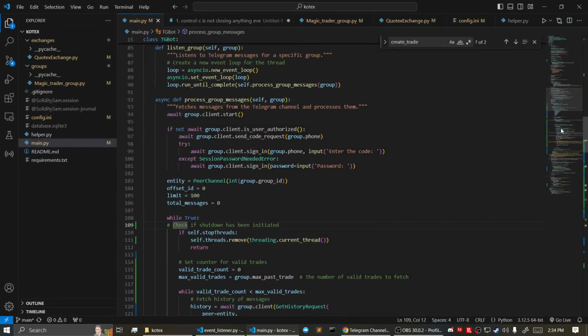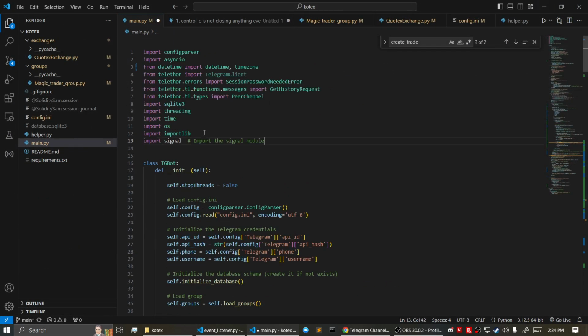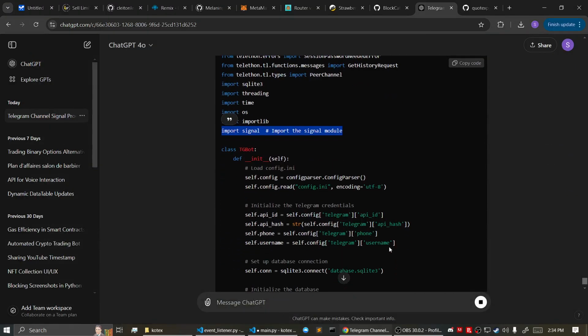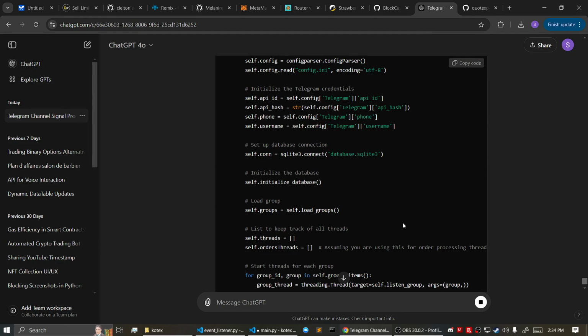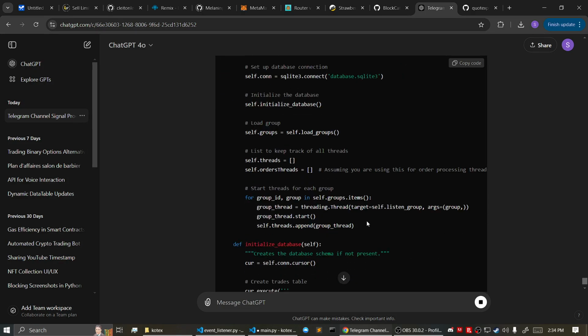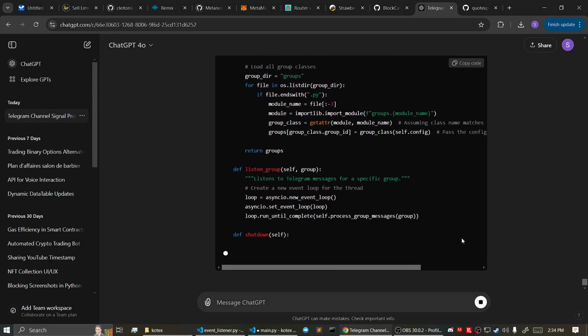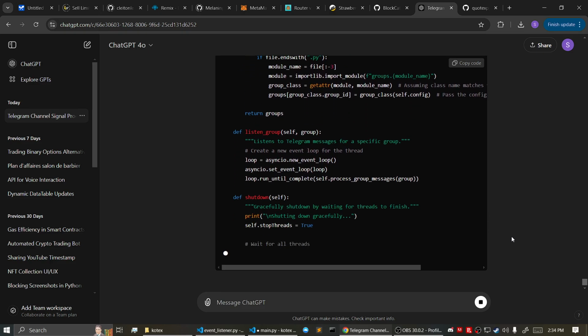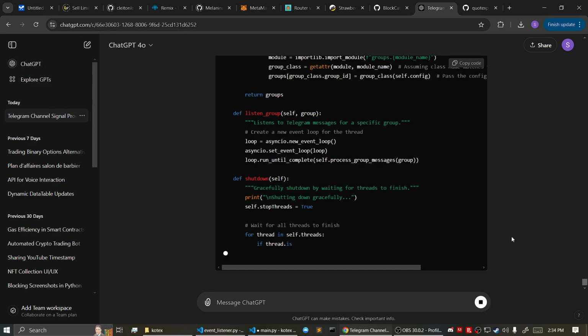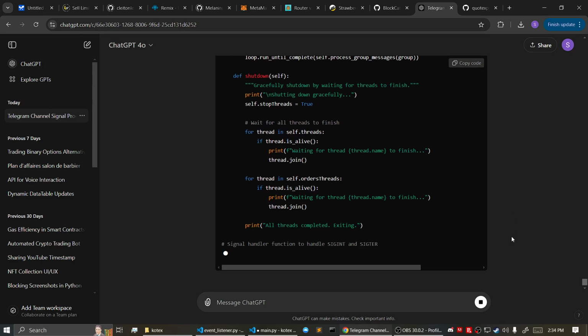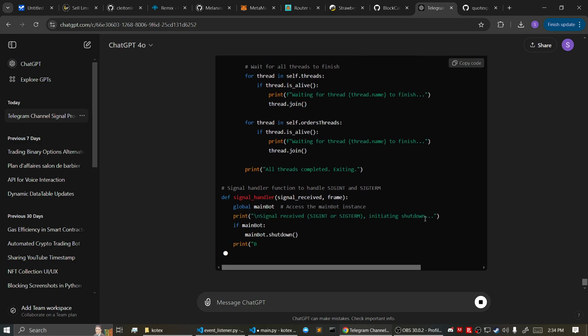Import signal. We're gonna import signal here. Base, load group, listen group, blah blah blah. Yes.